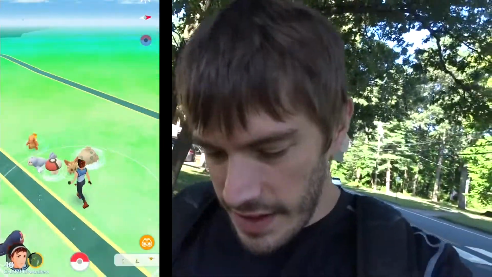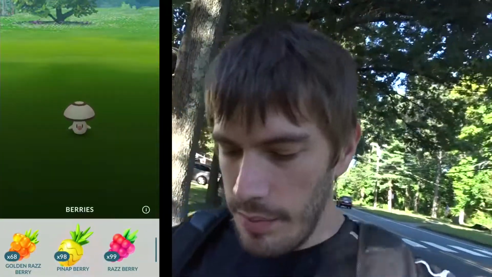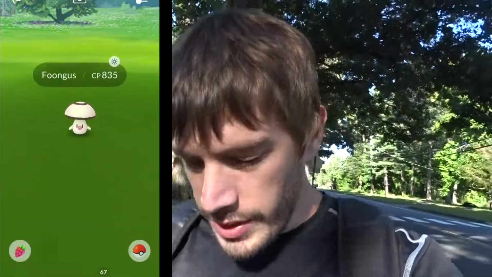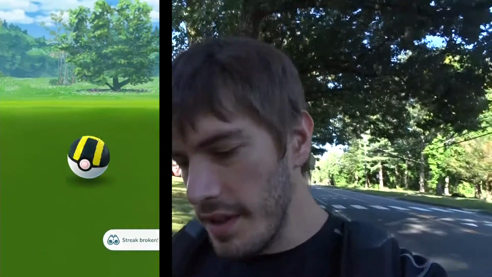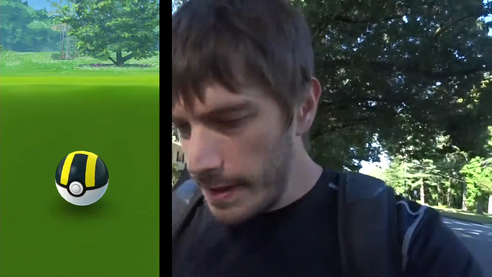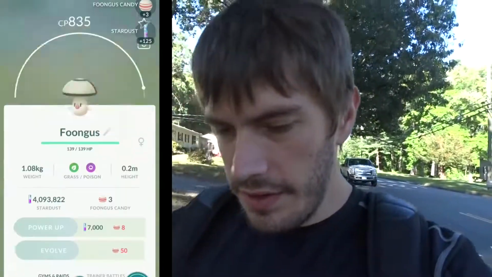Let's check. There it is, a new one. Foongus. It's got like a little Pokeball kind of thing on top of it. Looks like a pretty big Foongus, so it might actually be really small. I don't know what the CPs are for these new guys. I don't know what streak I'm breaking, but I broke it again. Another Pokedex entry, Foongus.